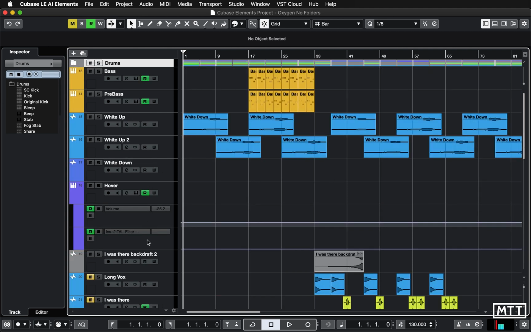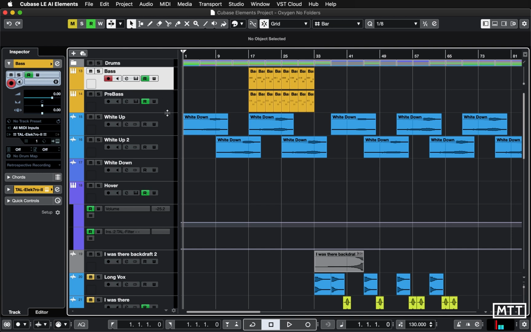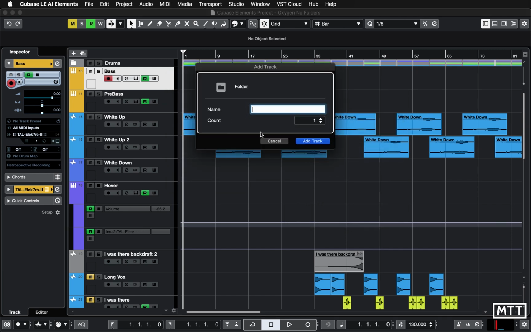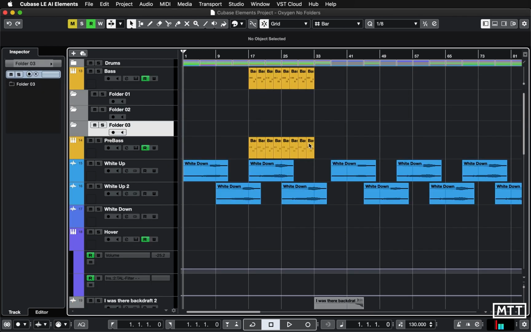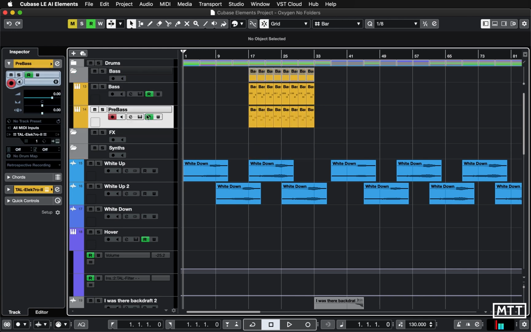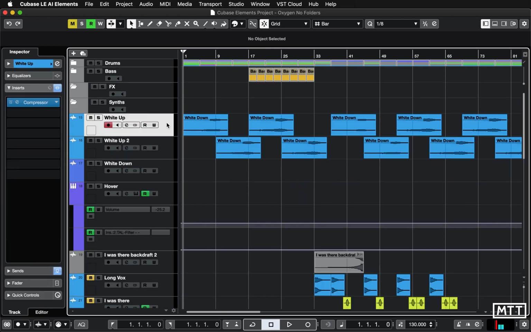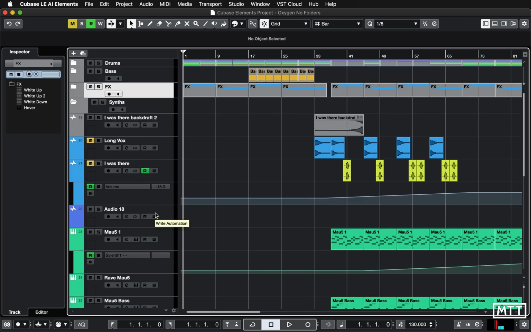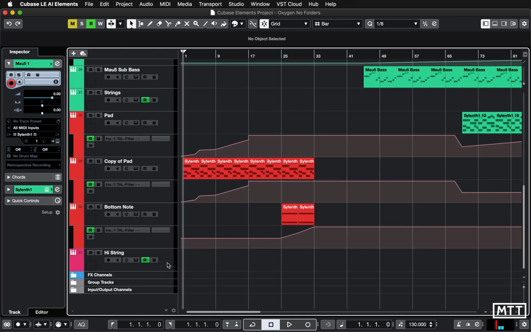So in this kind of project, you can see that you end up pretty quickly with just a few. So I'm just going to add another three folders. So that one's going to be bass. That one's going to be effects. That one's going to be synths. So I can drag that one in, see the green arrow, and drag the other bass in. There's my basses. Then I've got some effects tracks. So they can go in there. And then further down, I've got some synth tracks. So there's that one there. All of those there.